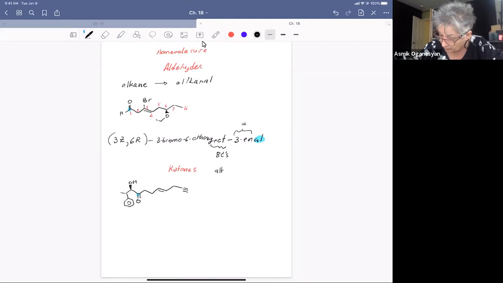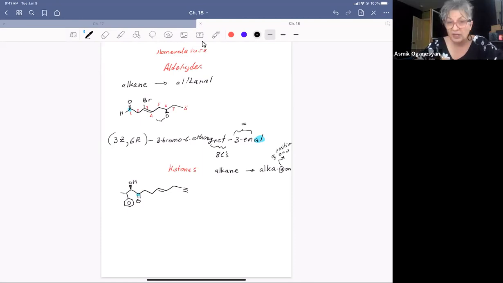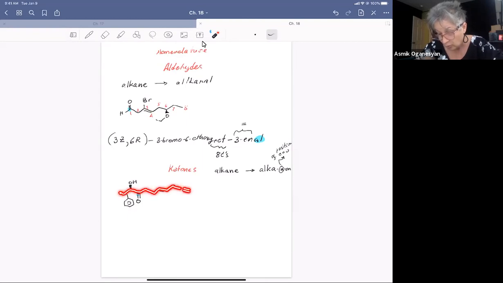So alkane will be changed into alkanone. So the number will show the position of the carbonyl. So definitely we're going to start numbering from the left. I wanted to bring this to your attention because many of you did make that mistake on the exam. I'm looking for the longest carbon chain. Many of you started numbering on the exam from this position and used this as a methyl substituent. No, this carbon is a part of the longer carbon chain, so we're going to incorporate it in.